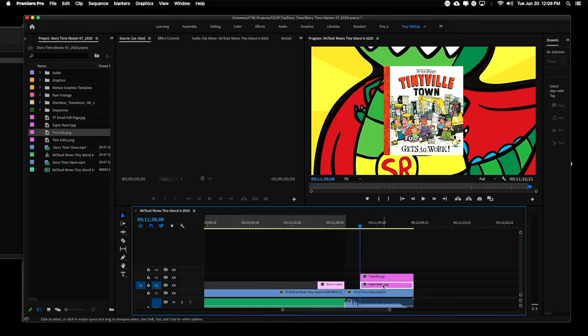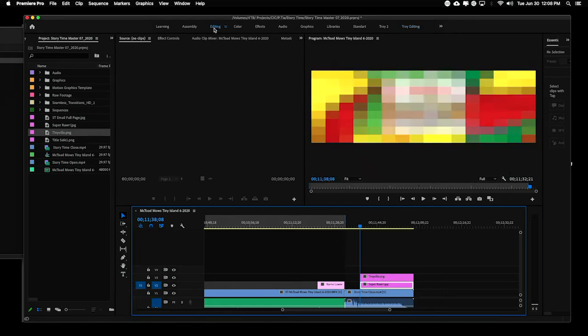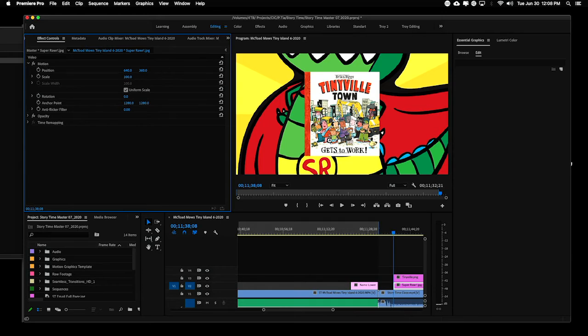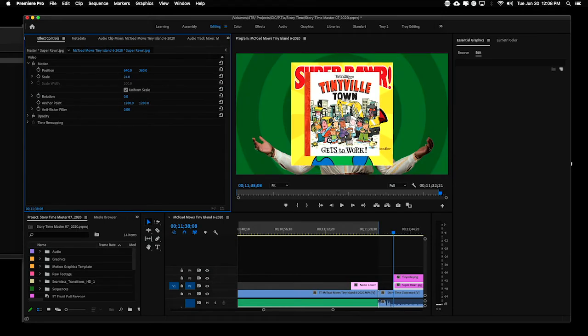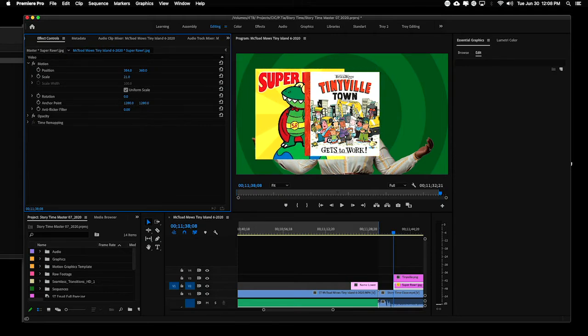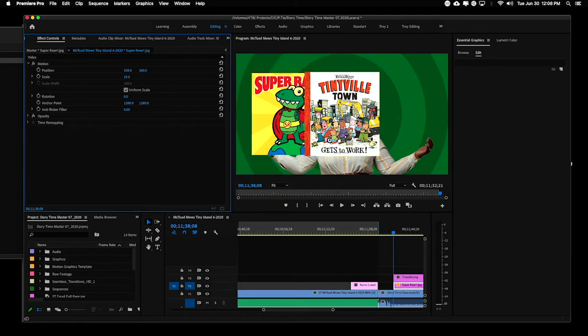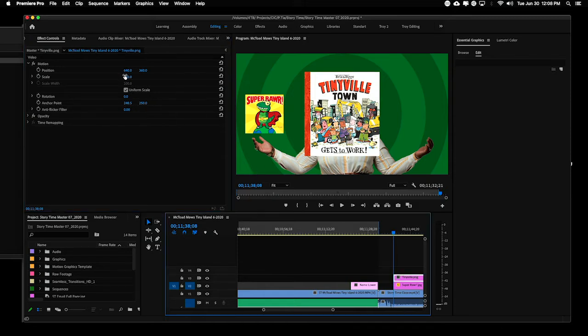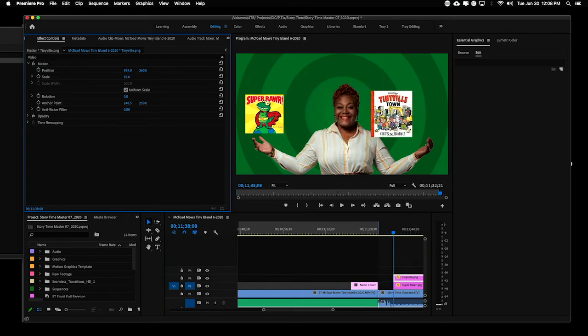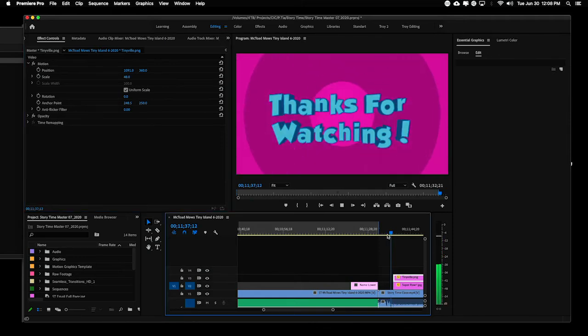And what I want to do with these books is bring these over her hand so it looks as if she is holding or at least pointing to these books. I wanted these to be kind of small because on YouTube, we're going to cover these up, and I'll show you that in just a moment. So I'm going to bring this down and bring this over her other hand, right about there. Depending on the size of your book will determine how much you need to adjust it. So there we go.